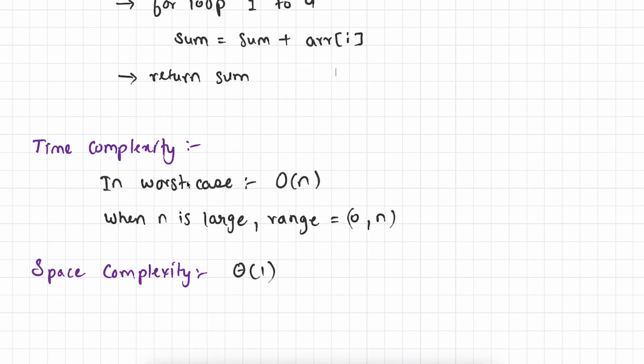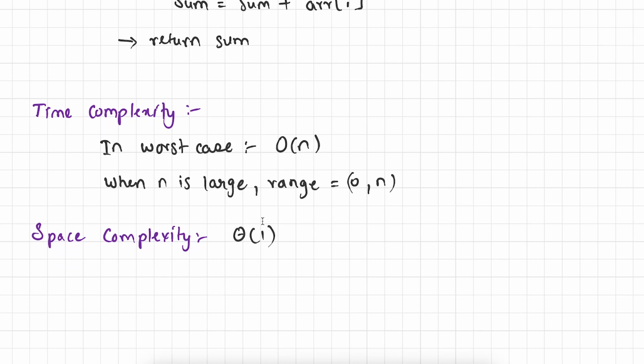But guys, theta of n belongs to the class of linear order of growth, and we have a better approach to solve range queries. We will see it in a bit. So overall, this approach took big O of n time complexity and theta of 1 constant space to solve the range queries. That is okay. So I hope so far this is clear to you.